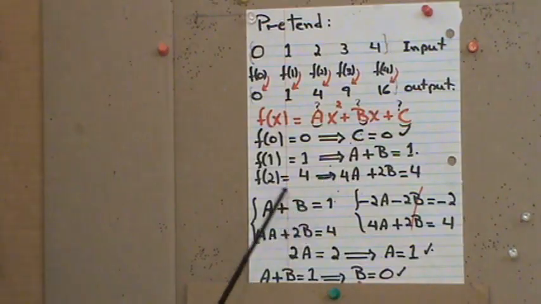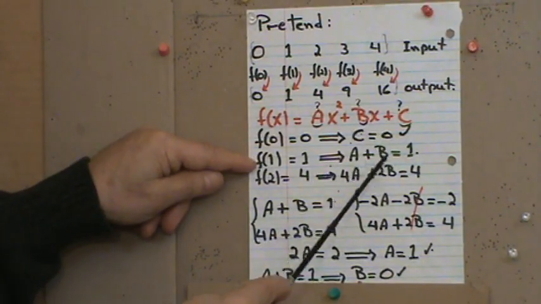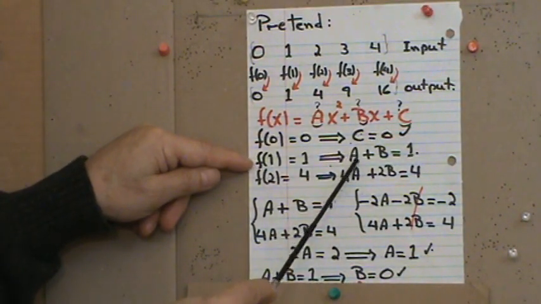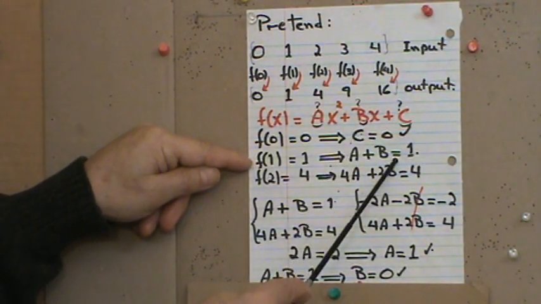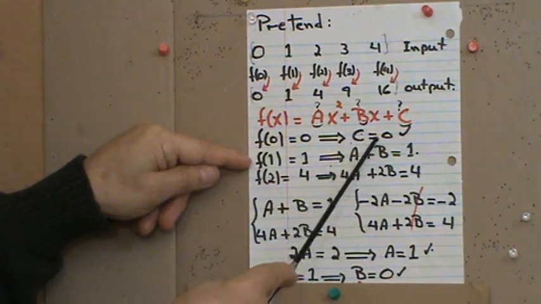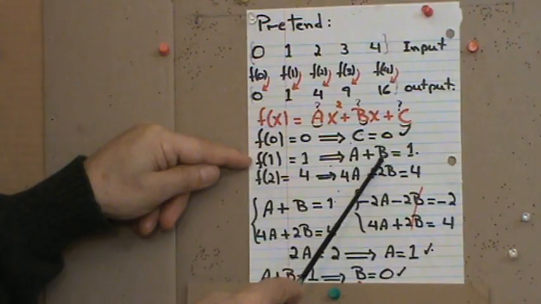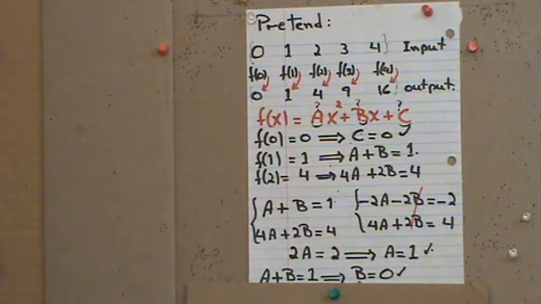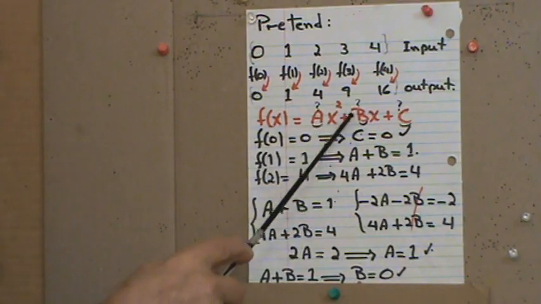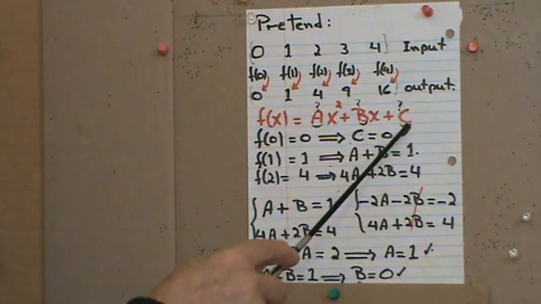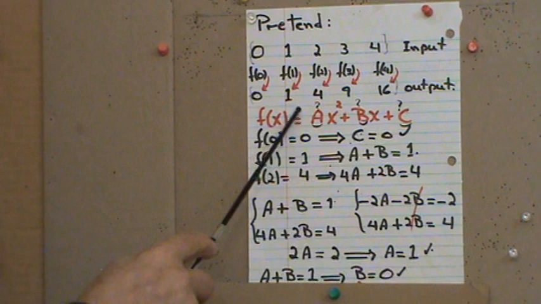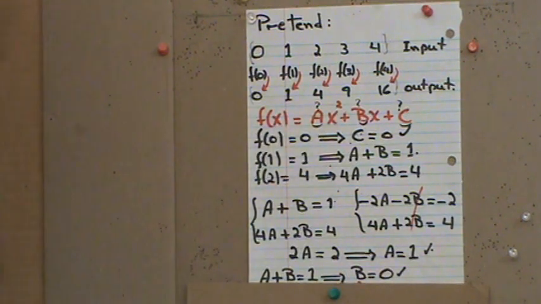Don't be mechanical and go ahead and add -1 to both sides. Just look at it yourself. Just contemplate, think about it. If a is 1, in order for this equation to be valid, true, b must be 0, because 1 equals 1. So that means b is 0. Fantastic. So we found out a was 1, b is 0, c is 0. Therefore my function will be f of x equal to x squared.